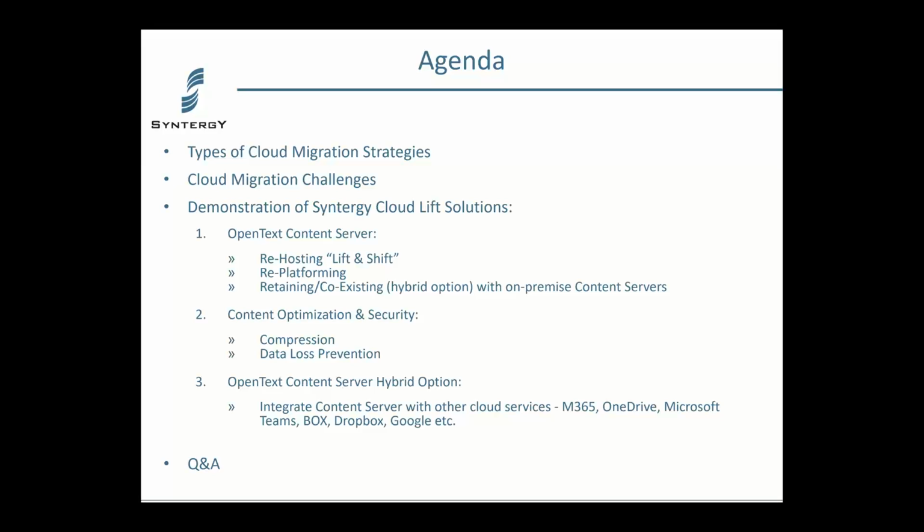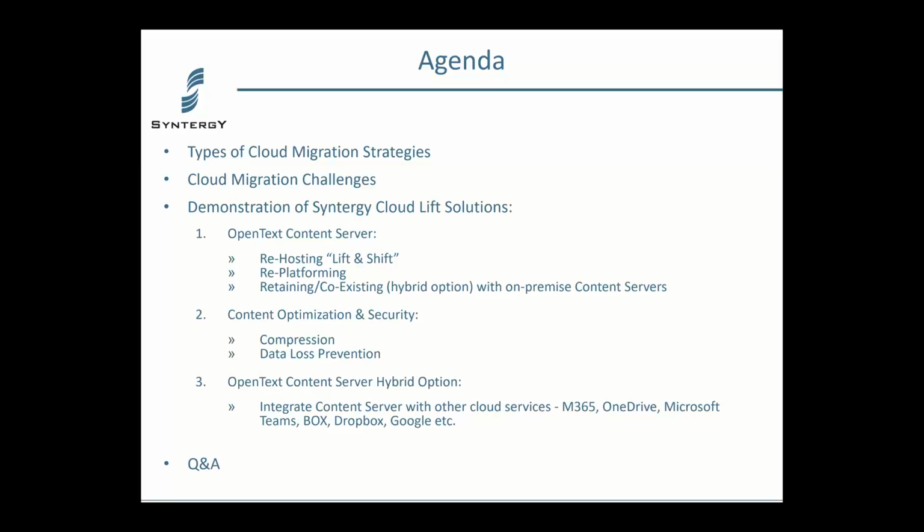And sometimes you might not be ready to take all your data to the cloud. So some customers would like to leave certain lines of business on-prem, and we'll talk about how you can do that as well. We also recommend that prior to your migration to the cloud, you look at your data in terms of content optimization. So we'll talk a little bit about how you can compress your data, how you can standardize your data, and then also implement application-centric data loss prevention technologies. We'll talk a little bit about that. And then finally, as you know, a lot of these cloud services today are pervasive in your organization.